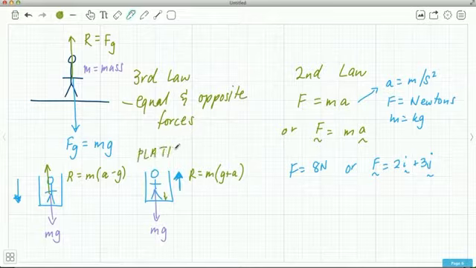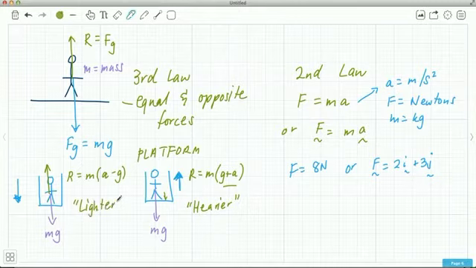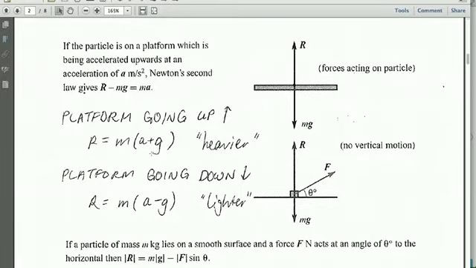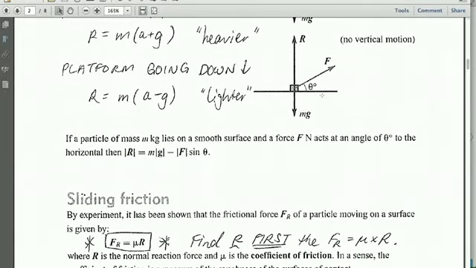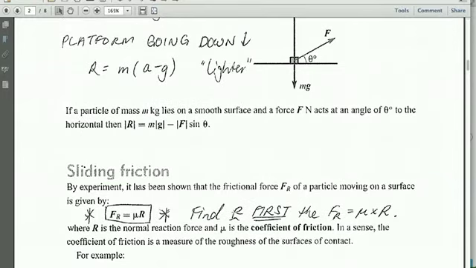So it's just worth knowing, and keeping in your mind, that the one that makes you seem heavier is the one that has the g plus a. The one that makes you feel lighter is the one where you've got g minus a. So think about, remember, the lift going down seems to go away from you. You seem to, it falls away from you. You seem lighter. So that's the two situations here with the lifts. The other one is looking at forces on a slope, which is the idea of cos thetas and sine thetas and things like that, which we're going to look at.